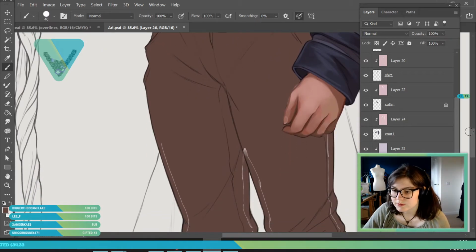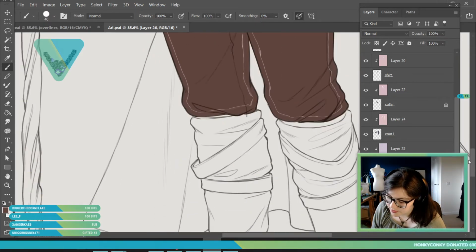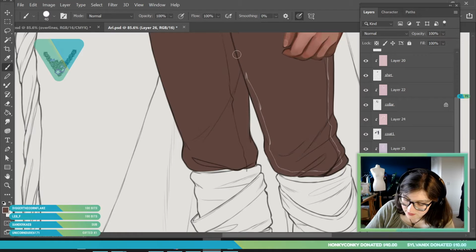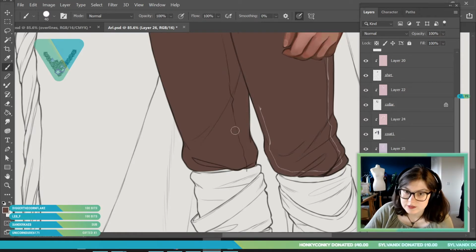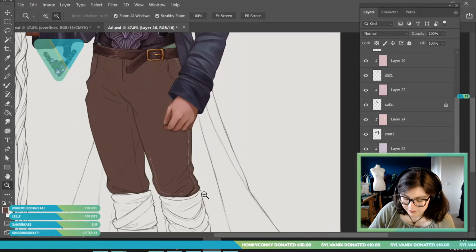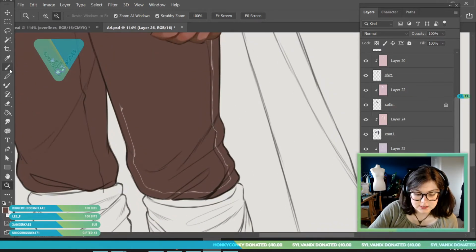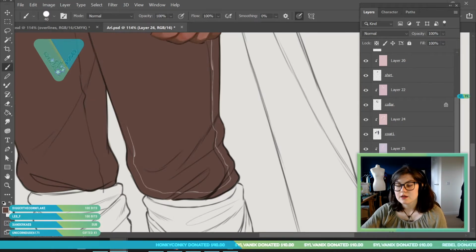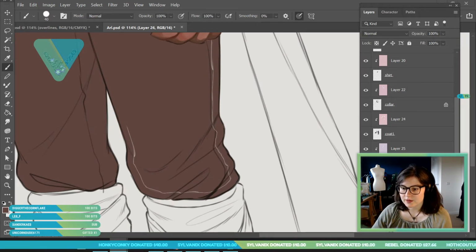Do I have prices for commissions once they open up listed somewhere? Yes, so it can be a little particular to each one, in that, depending on the complexity of your character's outfit, whether they have additional items, like, for example, the staff here, all of those things will go into me calculating the final price. The prices you can find on my Patreon are sort of the base prices, if that makes sense.